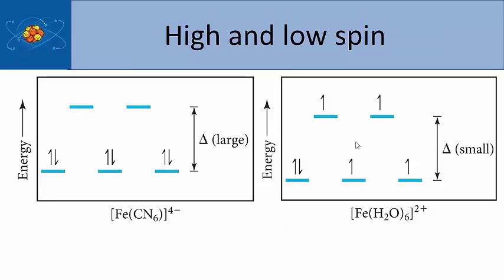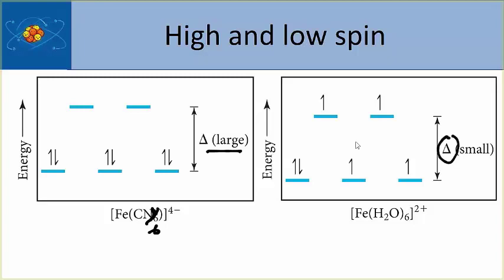So like I said, there's high spin and there's low spin complexes. This is a d6 compound, and you'll notice that it has two spin states. If you have Fe(CN)6, that's a low spin complex because cyanide is a strong field ligand, which causes delta to be large. If you have water, water is a relatively weak field ligand, so that means delta will be small, and the electrons, rather than being paired at the bottom like they are down here, will jump up to the higher level like they show here. All right.